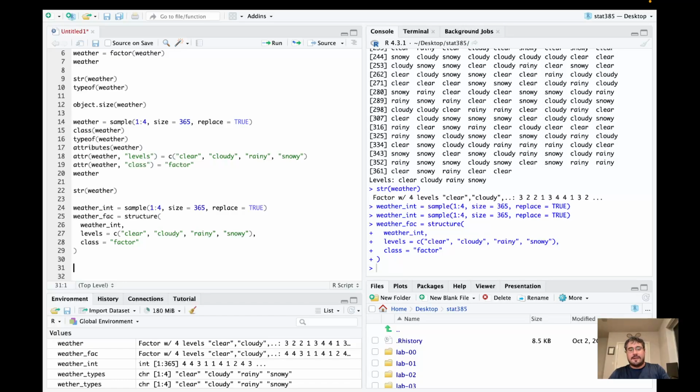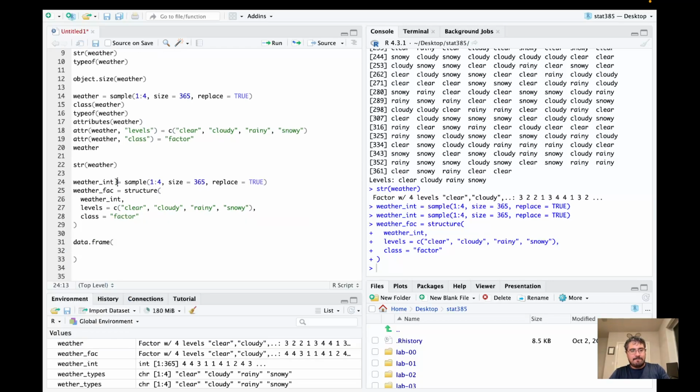Okay, and to drive this point home, let's combine all of this in a data frame where we display the numbers, the integers, which we built the factors from, and the corresponding factor codings.